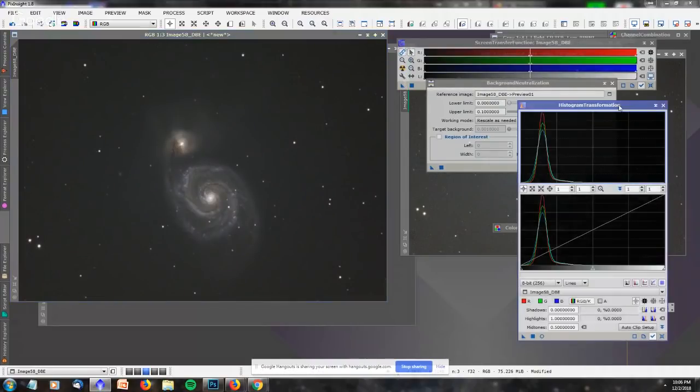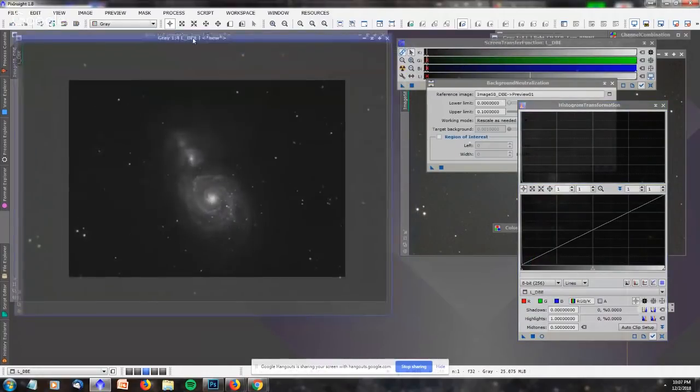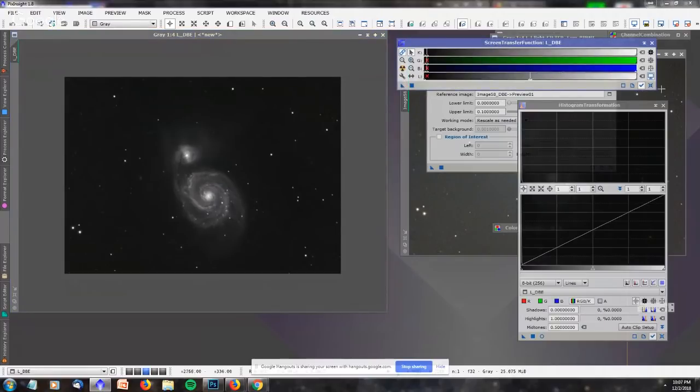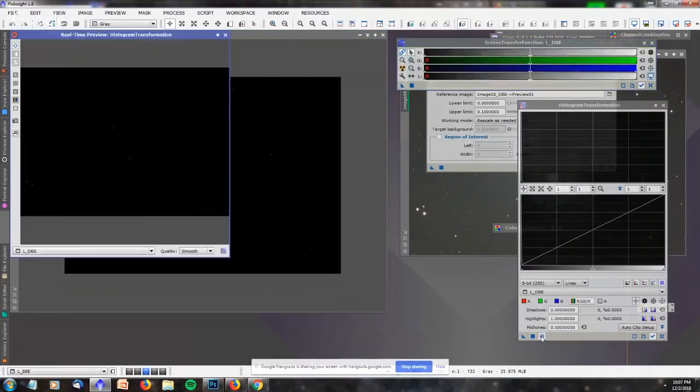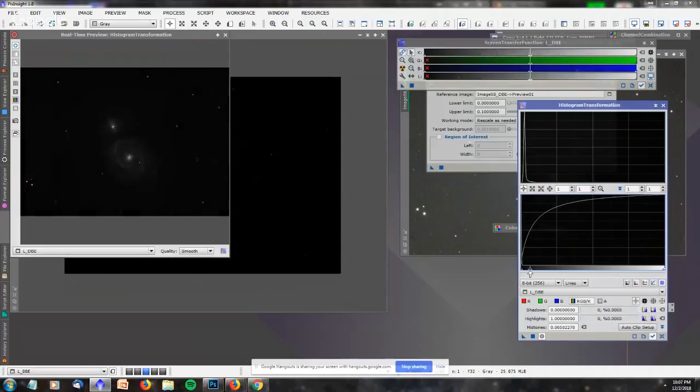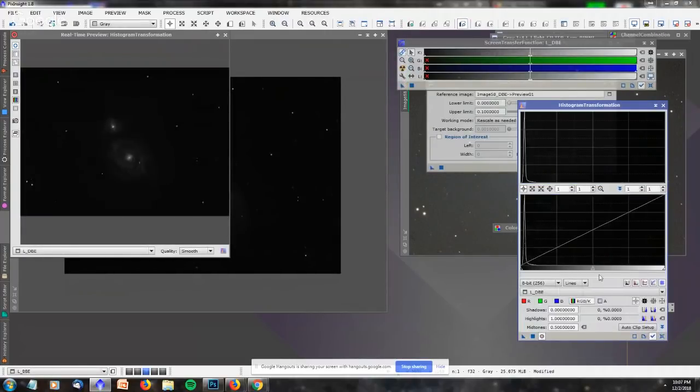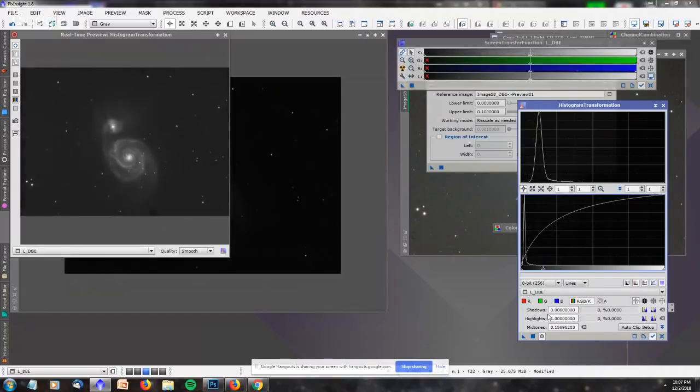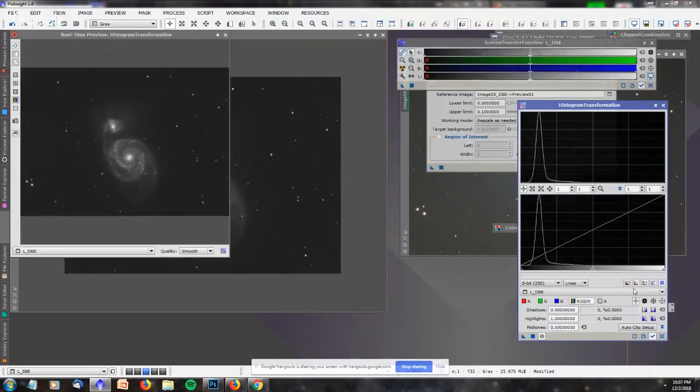All I really need from this is the color. So I might even be looking to saturate this, but let me skip back to the non-synthetic luminance, the actual luminance that I had here. I'm going to go through the same process and stretch this. Yeah, not losing much there.